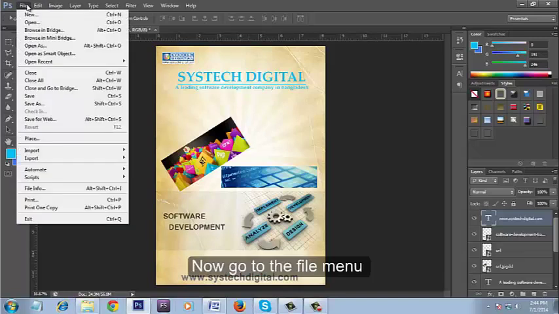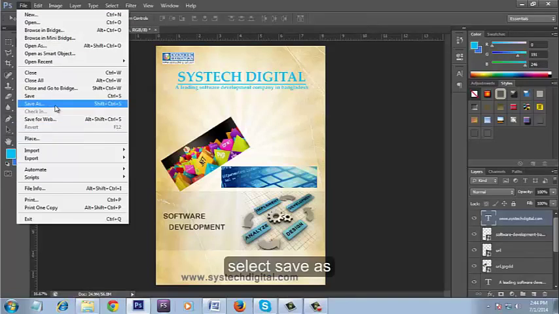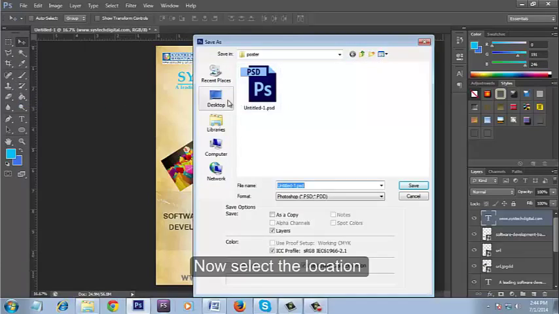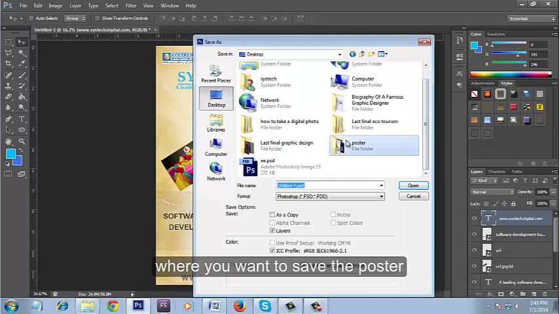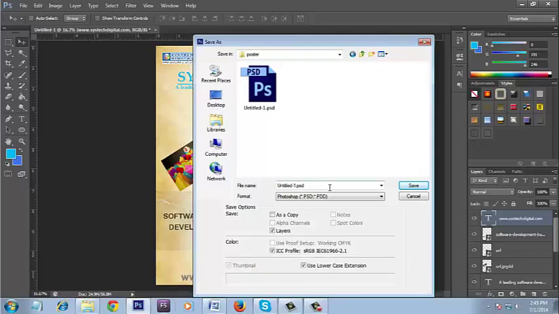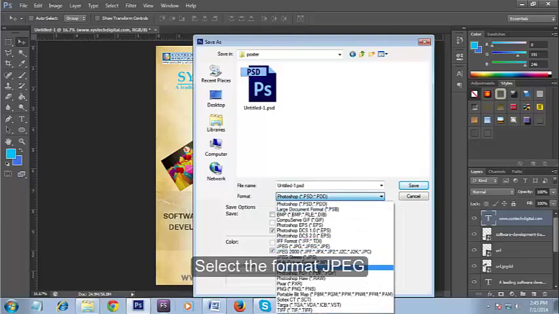Now go to the File menu, select Save As. Now select the location where you want to save the poster. Select the format JPEG.